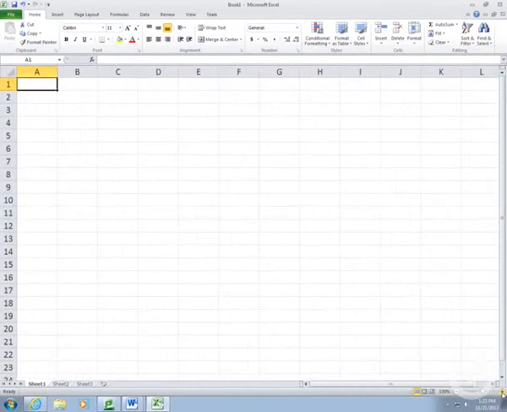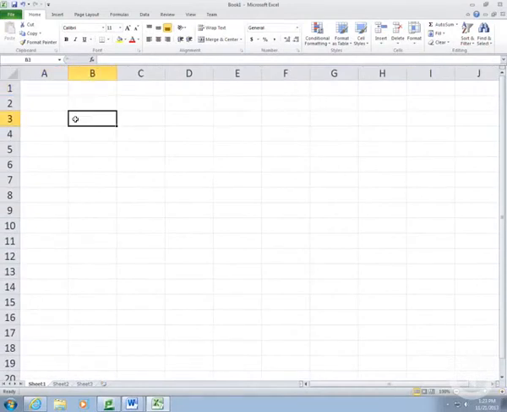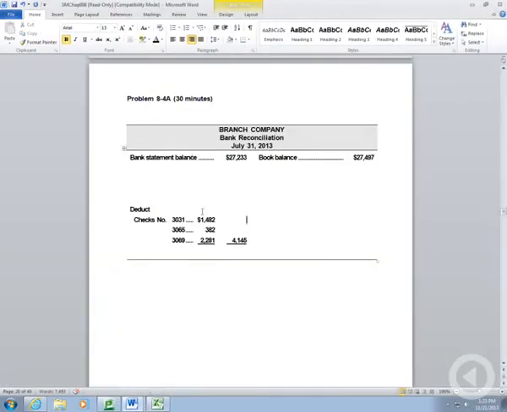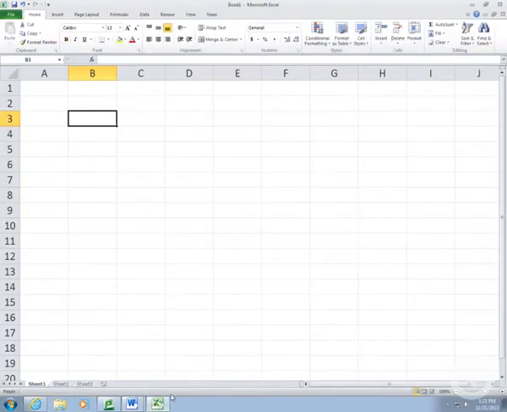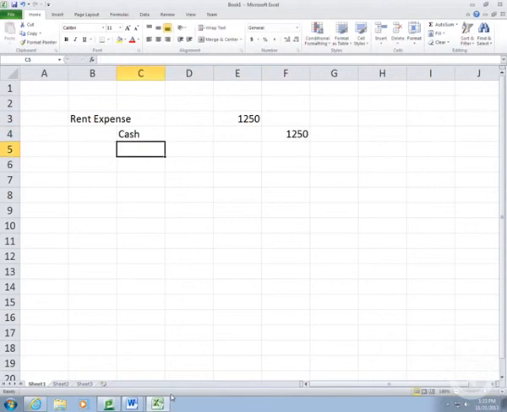So on the books, here's what we did. First of all, who made the error? Did the bank make the error, or did we make the error? We made the error. So when we fix this error, are we going to fix the book, or the bank? Book. So we wrote a check for $12.70, but on the books, we debited rent expense $12.50 and credited cash $12.50, while the check was for $12.70. So who made the error? We did. Which side needs to be corrected? The book side, our side.